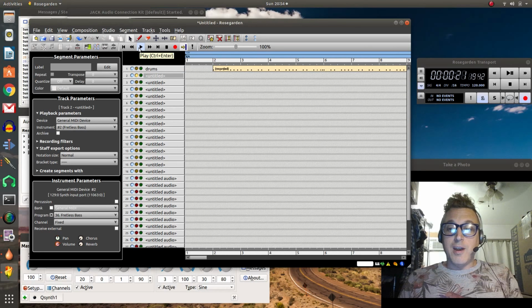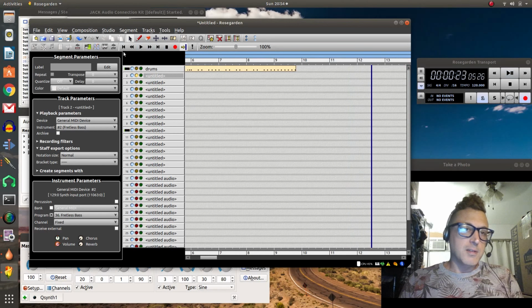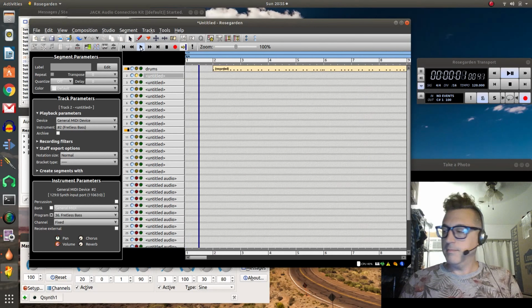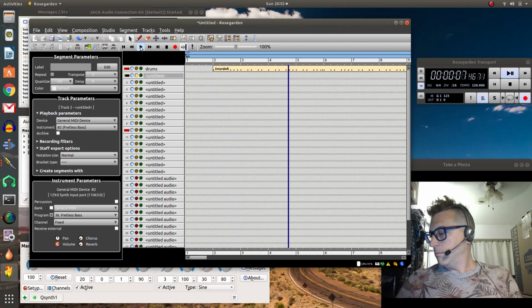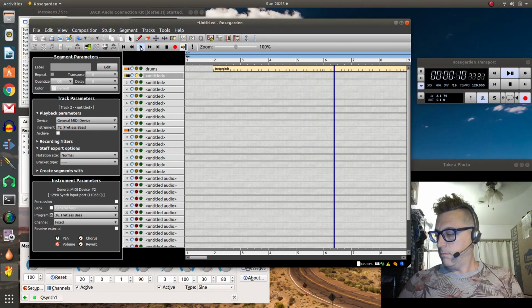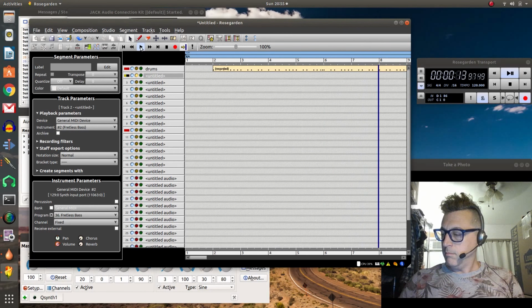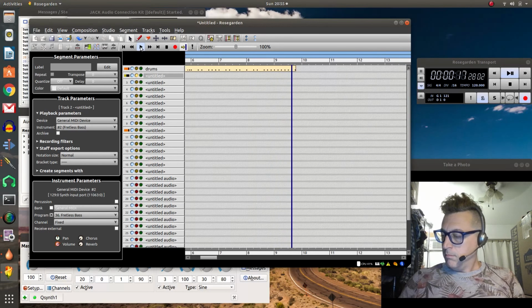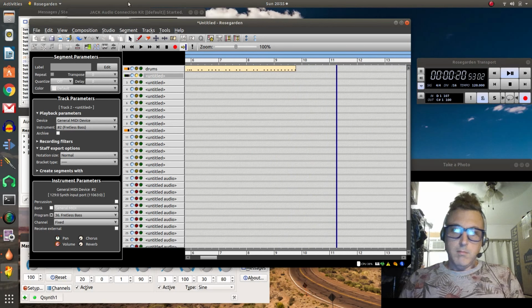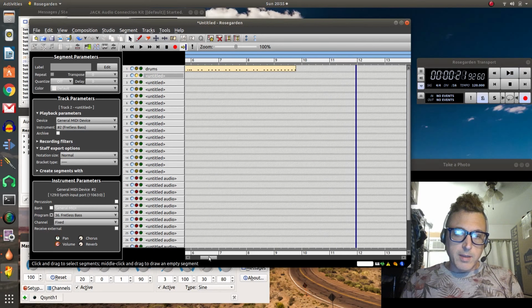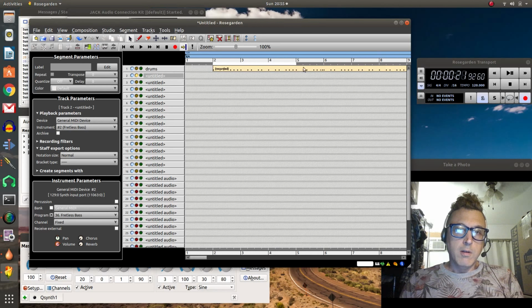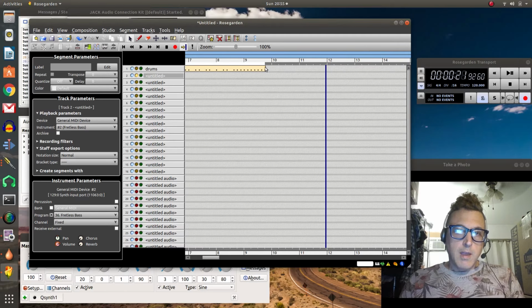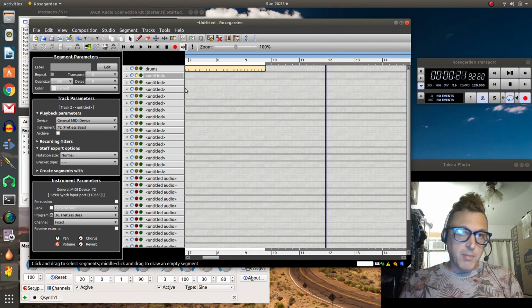So let's play this back, and I'm just going to try to practice something. Oops, have to rewind first. And another thing, well, I should show you this while I'm at it because it makes practicing easier. If you hold down Shift on your keyboard and click in this gray area here, and then drag it, it will loop the area that is selected there. So let me play this back.